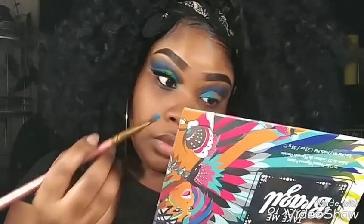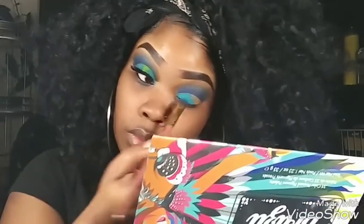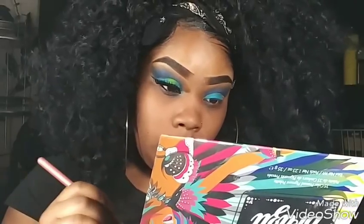Right here, ladies, I used a lot of packing, and after I packed the color, then I packed some more color. Thing about this palette, if you try to put the color on and then keep blending it, some of the color will go away.